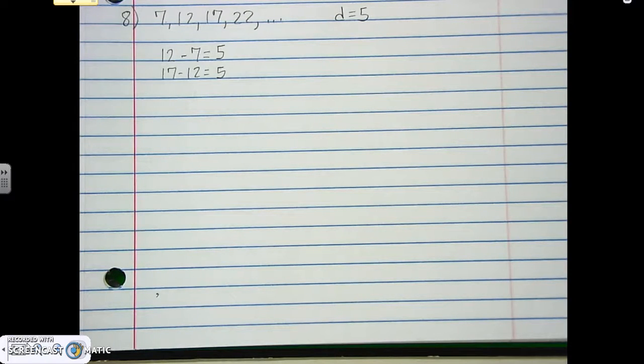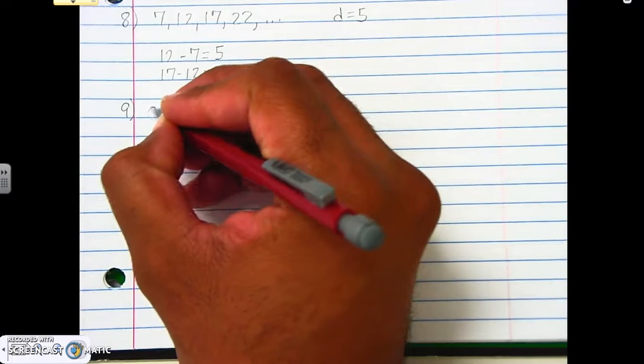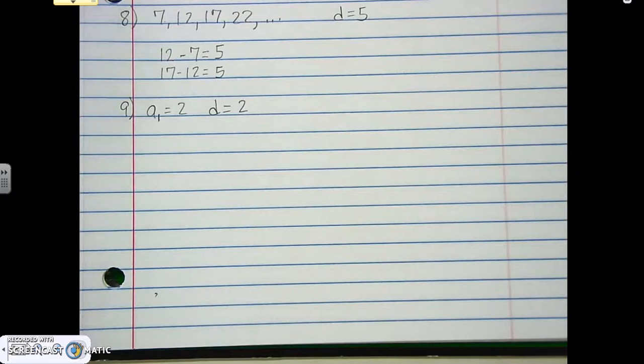So then let's go to number 9, and we're going to find the first 5 terms of the sequence. And again, they give you what the first term is, A1, and they give you the common difference. Now, throughout this whole time, for some reason, people seem to think that you had to use a formula every single time for everything. Now, with this, they gave you the common difference. They gave you what the first term is. All you have to do is just take the first term and add the common difference to it to get the second term. Take the second term, add the common difference to get the third term. Take the third term, add the common difference to get the fourth term. So on and so forth. And just keep that same pattern flowing.